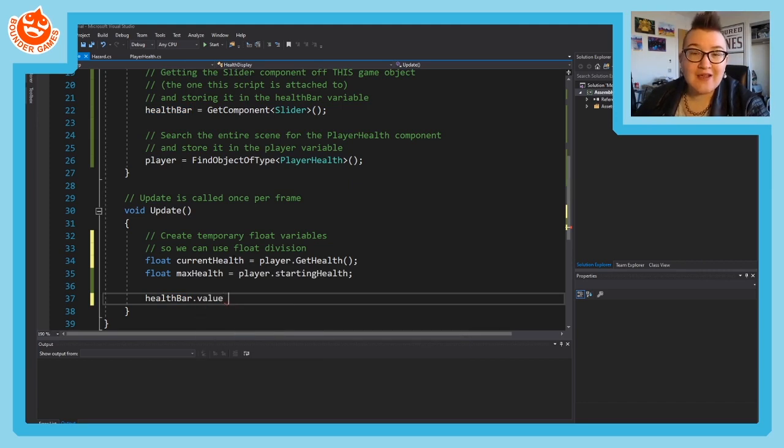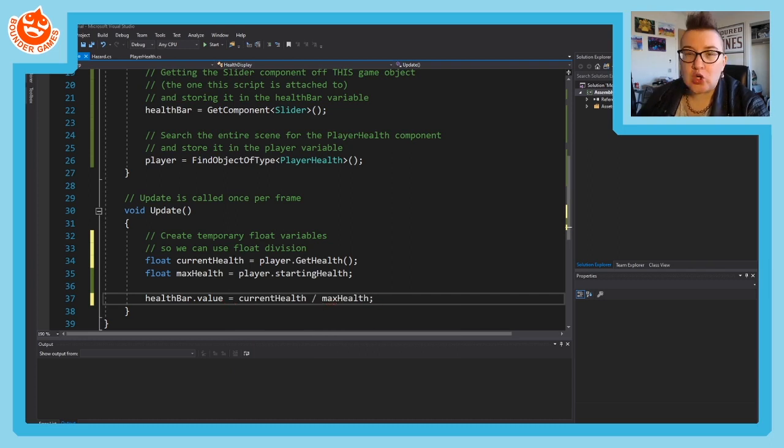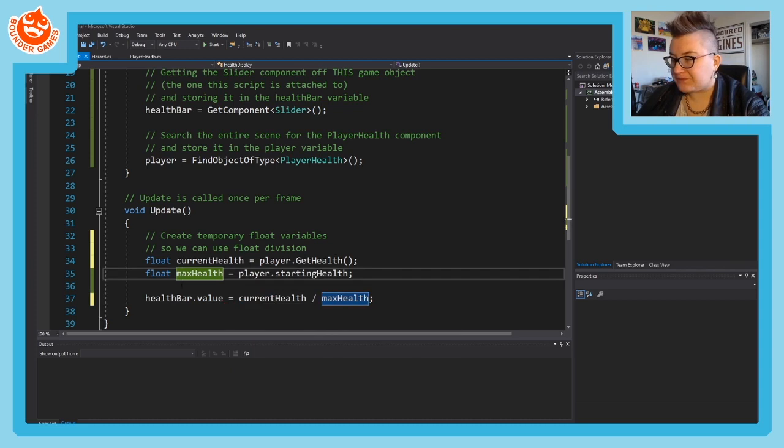And that is the number between 0 and 1, which represents how full our slider is. So the health bar dot value will be equal to current health divided by max health. And because these are floats, they will use the correct type of division.